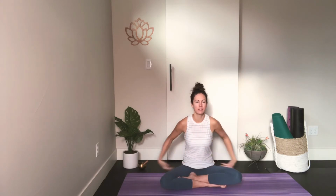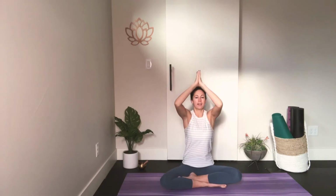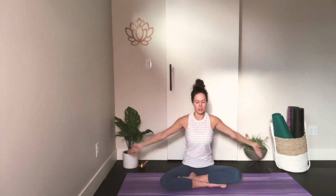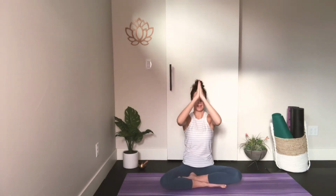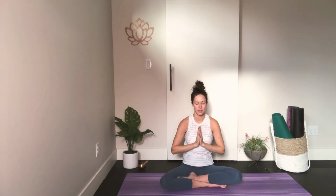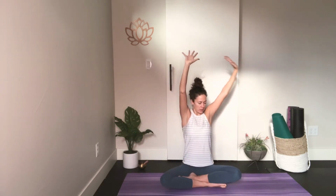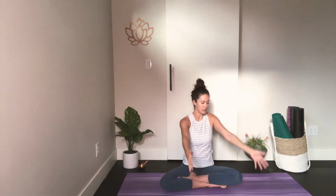So when you feel ready, next breath in, reach those arms all the way out to the sides, up towards the ceiling until the hands touch, and then exhale them down to your heart center. Again, let's take a deep breath in, begin to extend through those arms as they lift up, exhaling down to our heart. And this time as we breathe in, we're going to reach the arms back up, and on the breath out, try turning to the side, opening those arms, bring one hand to the knee, the other hand behind the body. Just beginning to find some gentle twists.